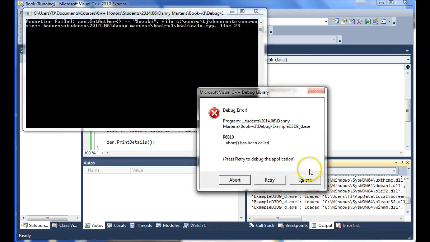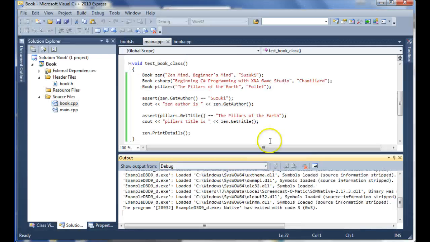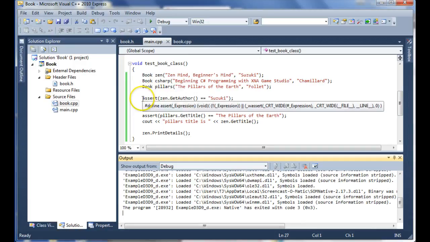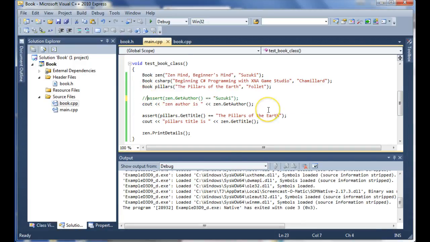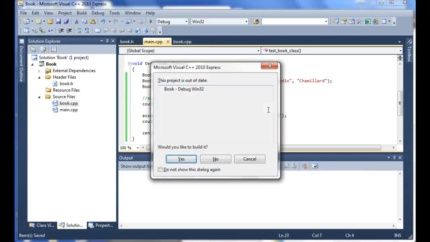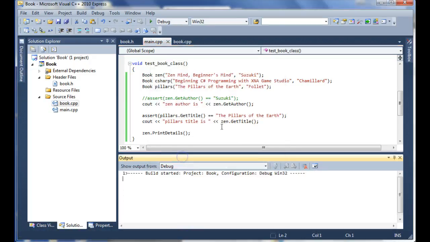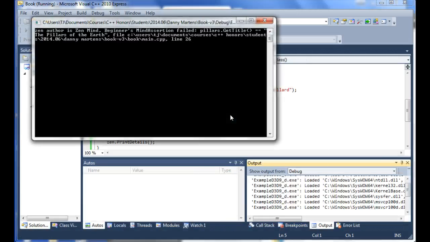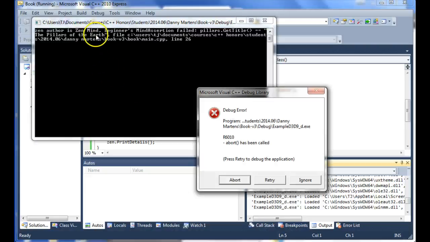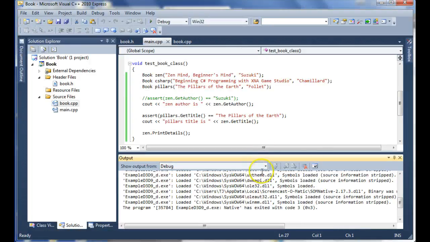Suzuki. No, it just stops. It dies right there. Okay, so let's try. I'm just curious to see what it thinks the author is. Author is Zen Mind, Beginner's Mind. Oh, so maybe I'm putting in the information backwards.